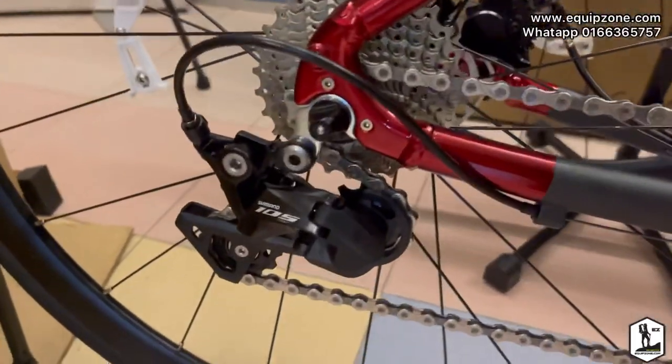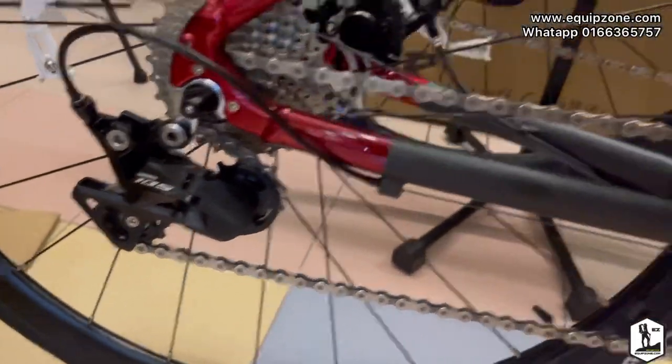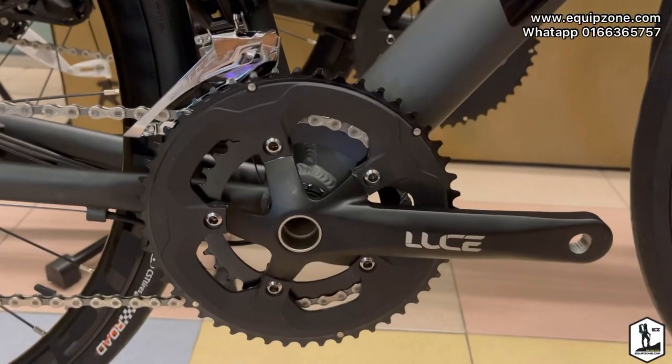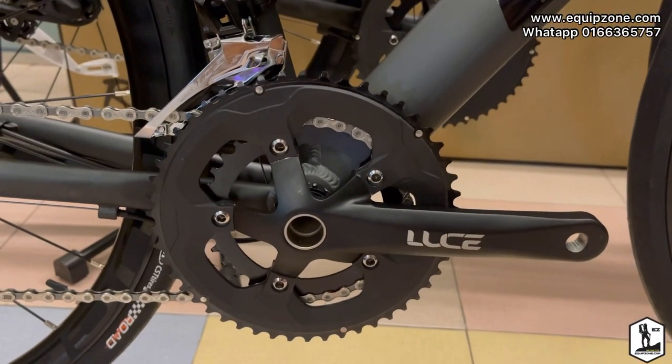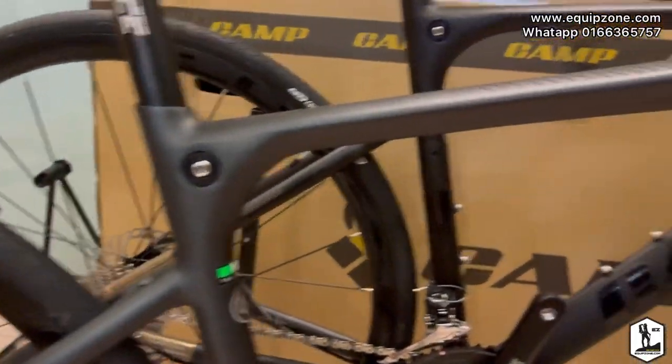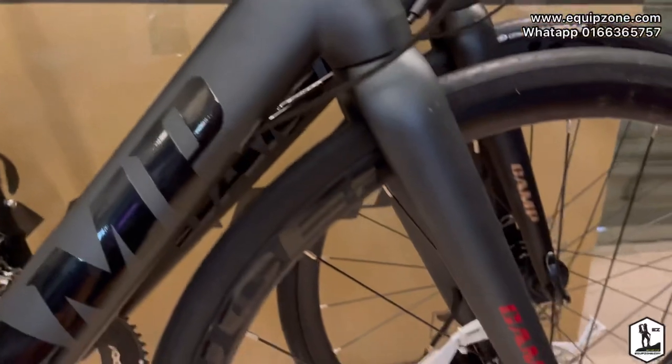This one is a matte gray with the red at the bottom. Using a Shimano 105 FD, also Shimano 105. Only the crank is a mix. This one is a loose, in-house brand, hollow crank. This one is an alloy frame with a carbon fork.